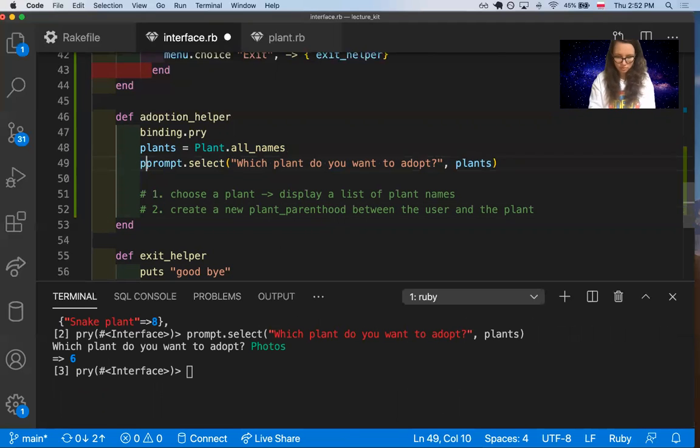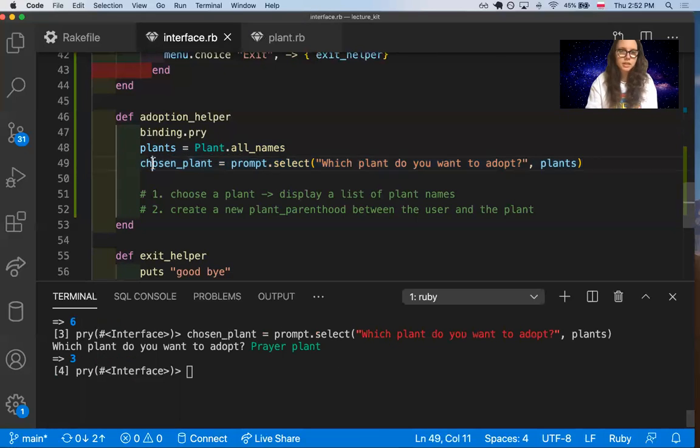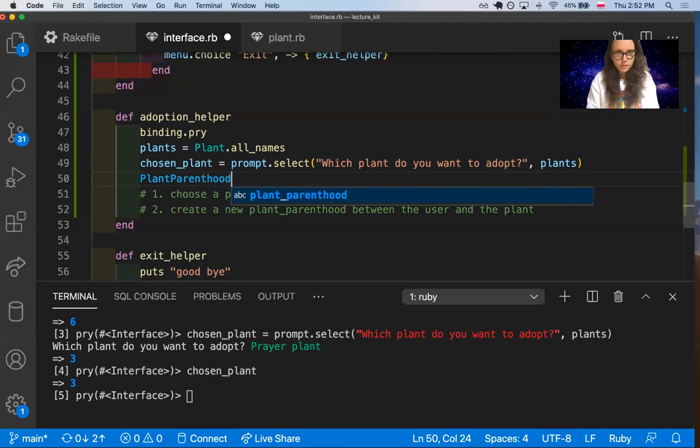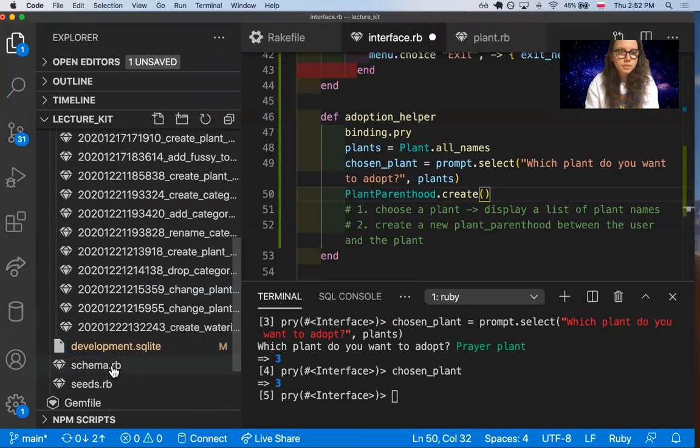So we can do plant equals, or maybe even chosen plant. And so now let's see, prayer plant. So now let's check what the chosen plant is. It's number 3, right? So now what we want to do, we want to create a new plant parenthood. Dot create. And now let's check on our schema what the attributes are.